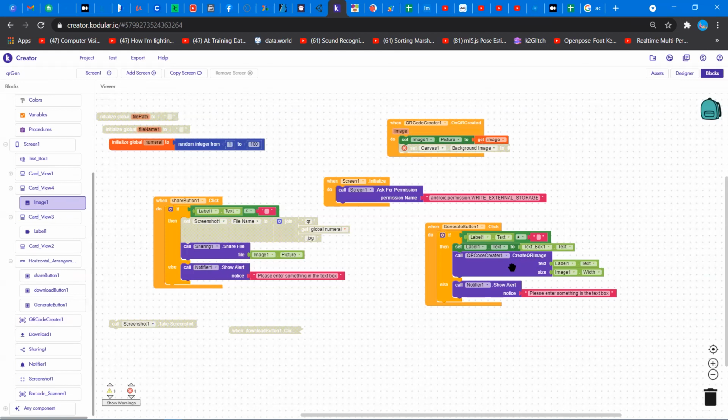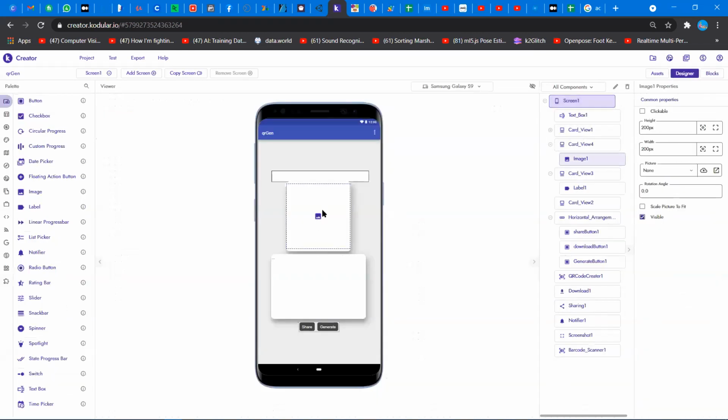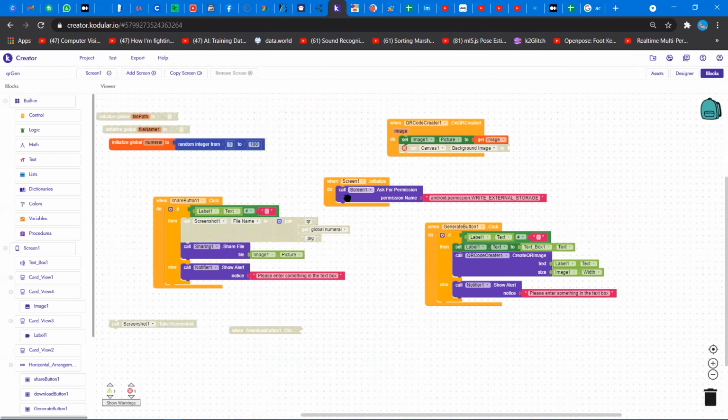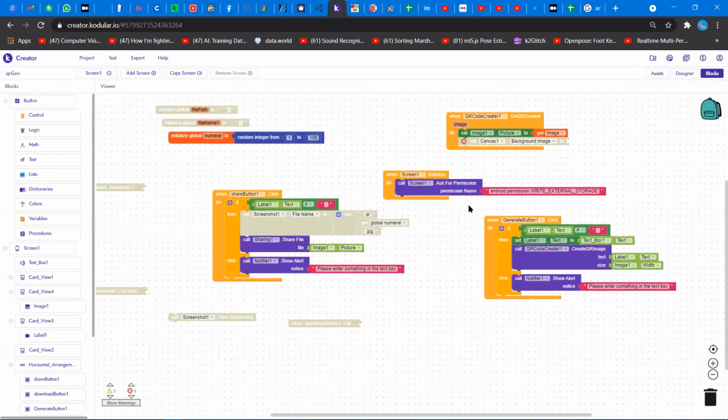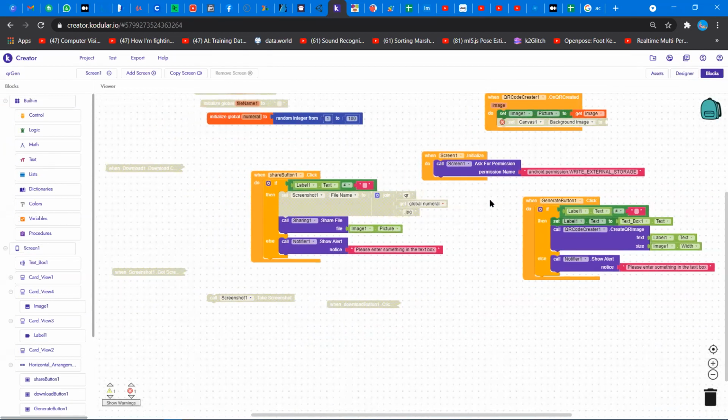So this is going to convert the image, and then we are going to store it in our picture. Remember, we took this picture component from our button. Where's the picture? This image component. Now from there, should I continue?